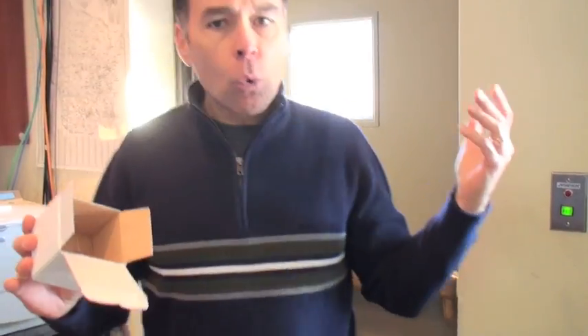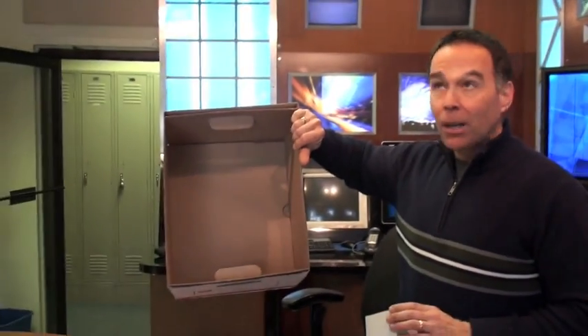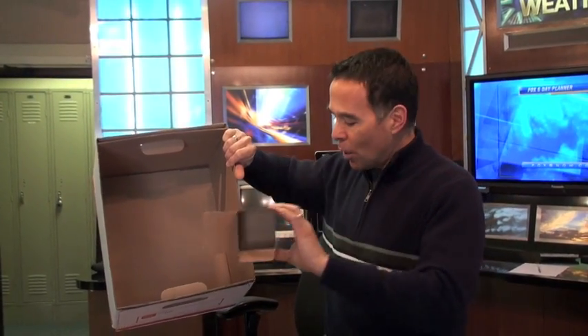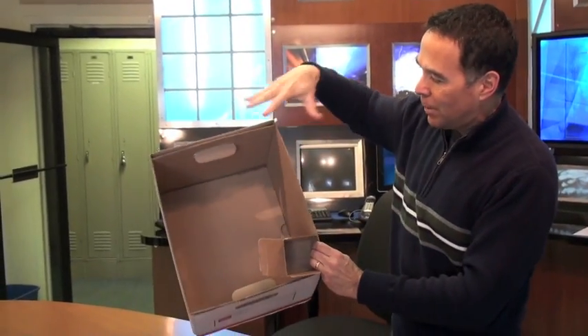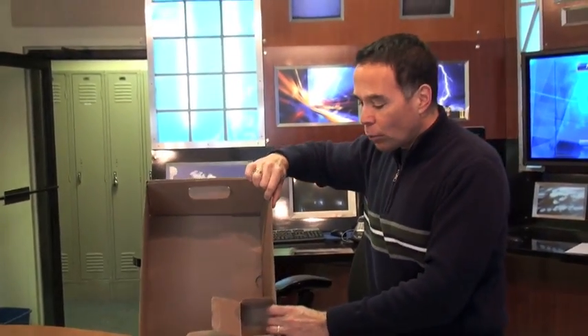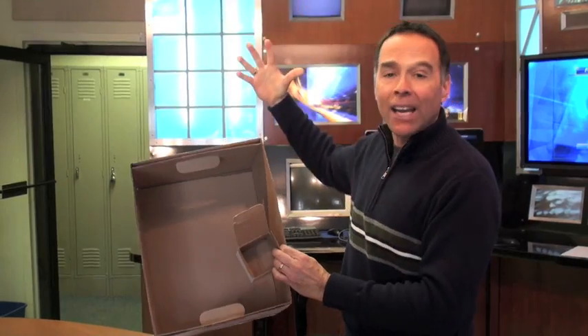That cold air comes back inside and it has such a lower capacity to hold water that it may only have this much water vapor. Now let's compare that with our inside air. Inside the office we have this much water vapor because the warmer air has a higher capacity for water vapor. Outside, we only have this much water vapor. Look at the small percentage — that's just a tiny bit of water vapor compared to the capacity inside. So whenever we bring that cold air from the outside in, it is just a small amount of water vapor compared to what the inside air can hold.